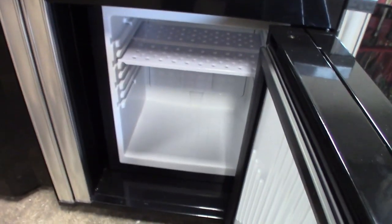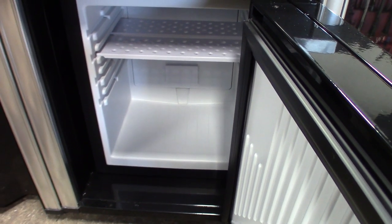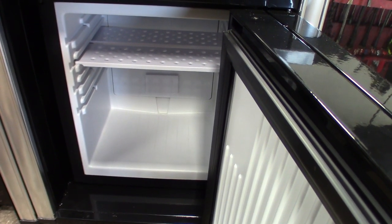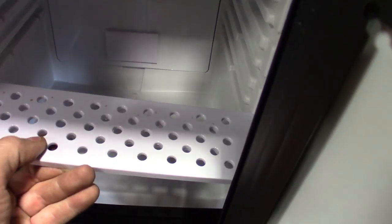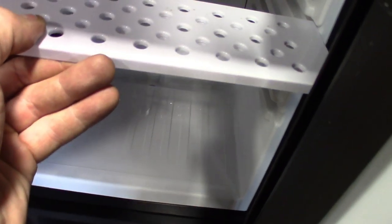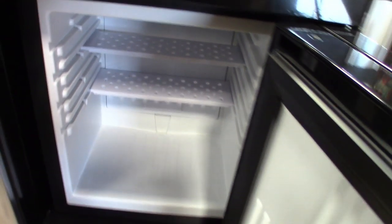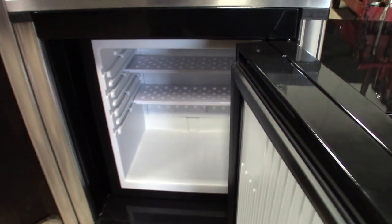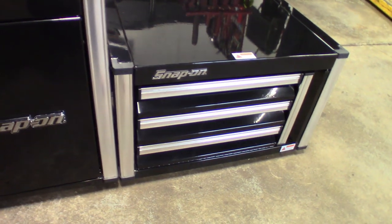The fridge — I got it empty now, just got this back from the house. You could definitely fit about 24 cans in here. I've crammed about probably 10 Gatorades in here — the 20-ounce Gatorades — and random stuff, sandwiches and stuff like that. They got the shelves in here, you can kind of adjust them. You could make stages on it — one, two, three — have it all separated. Nothing in the door, but it definitely keeps things cold. Probably put this in the office, throw some water in here for the customers and us in the summertime — always got to have those cold drinks on hand.